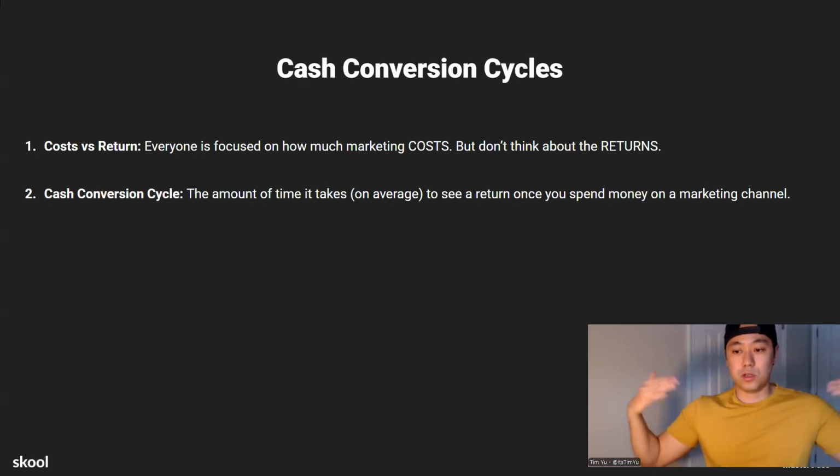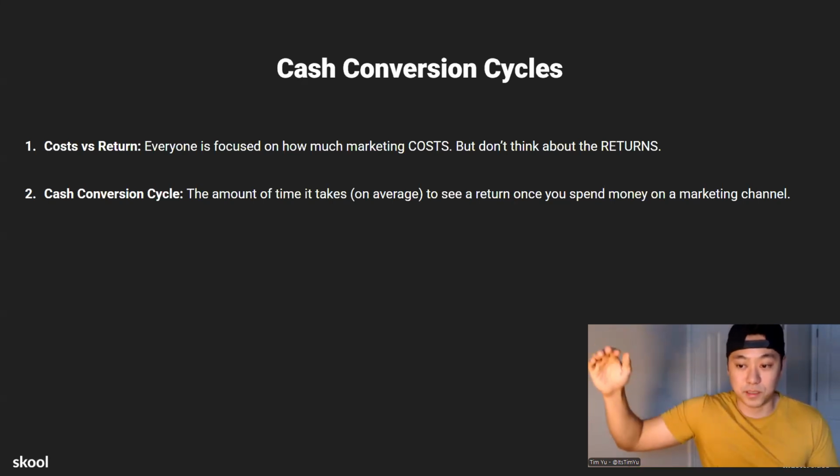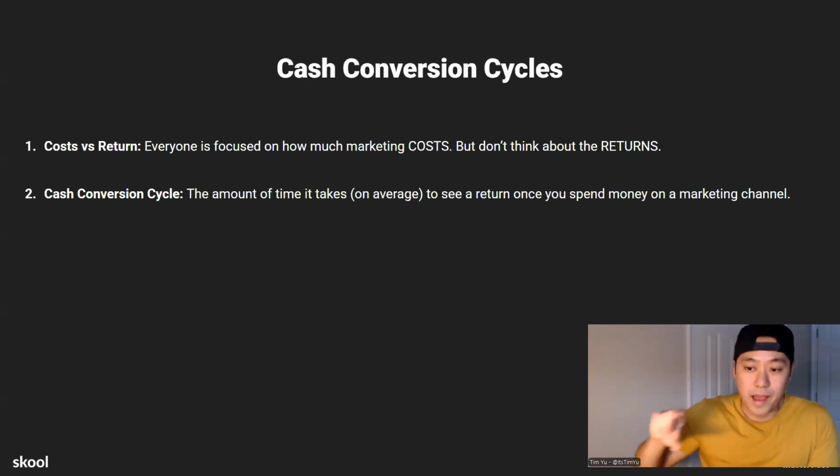So, if you start learning what the different cash conversion cycles for each marketing source is, we're going to do a deep dive on direct mail. But basically, if I spend $10 today and the cash conversion cycle is 3 months, on average, I won't see a return on that $10 I spent until 3 months later, right? And I'm going to show you a graph of how this cycle works.